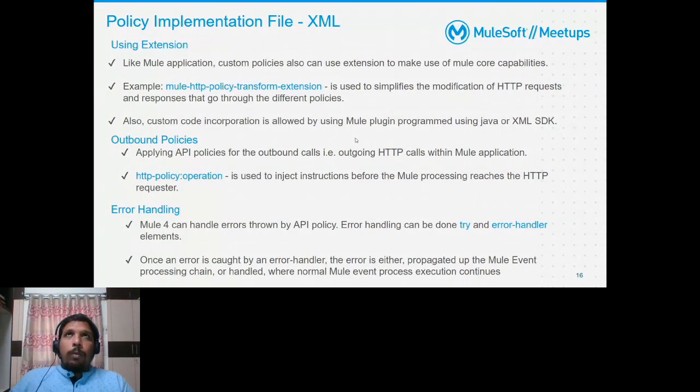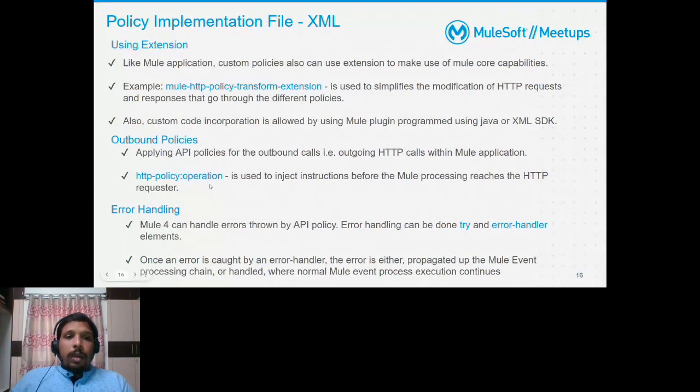So you have to write the code, but assume that this is a common functionality that you have to use for 10 more APIs. This is going to be redundant work to write in the actual Mule flow itself. But if you bring that as part of your custom policy, you can very well apply that. That takes care of doing all this custom header mapping before making the call to the actual backend.